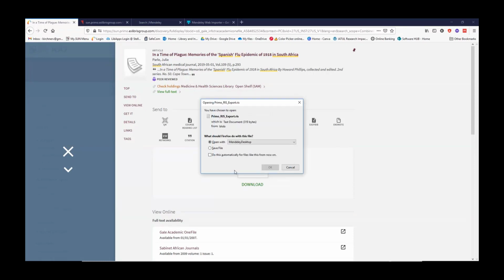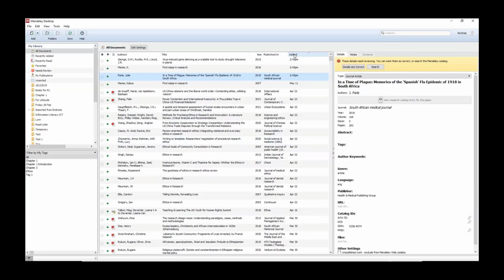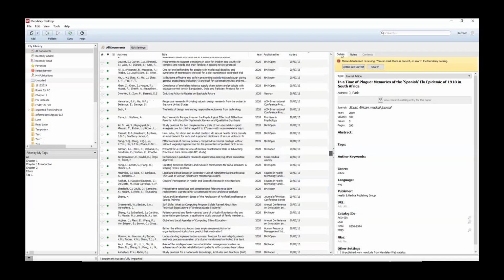You select Mendeley and you say okay. You can even say do this automatically for files like this from now on. Right, and it should now have been added as well. Because this one's already been added, it is likely that it will not add a duplicate version of that source.